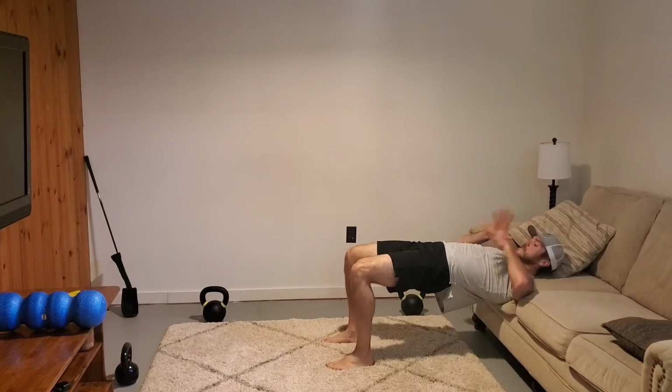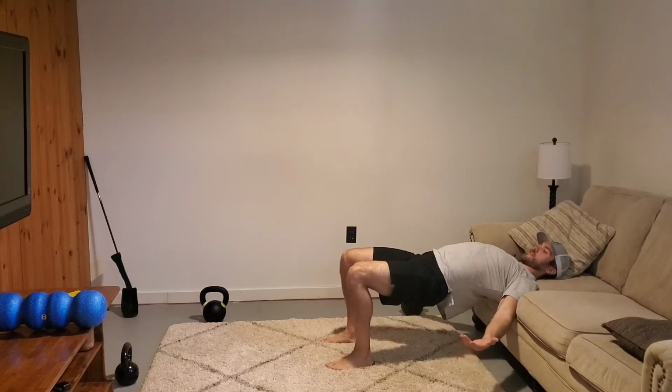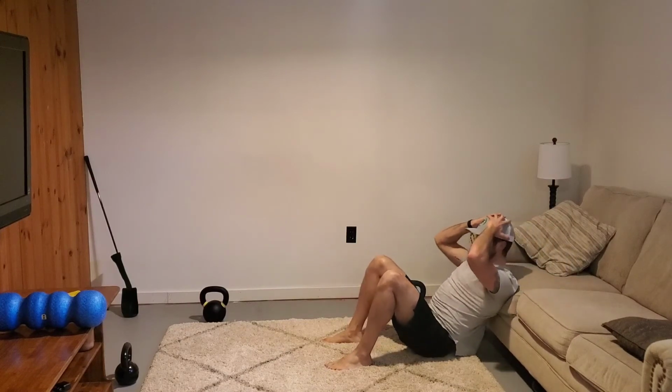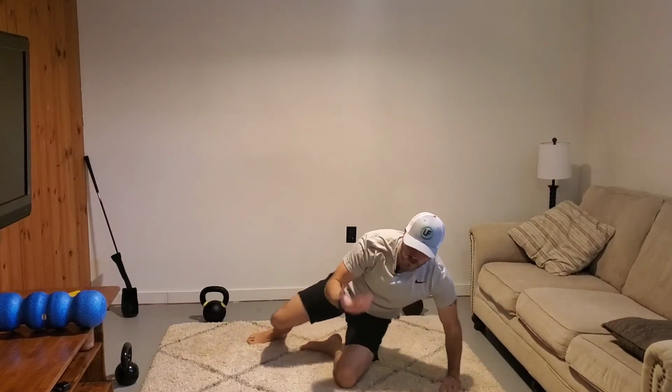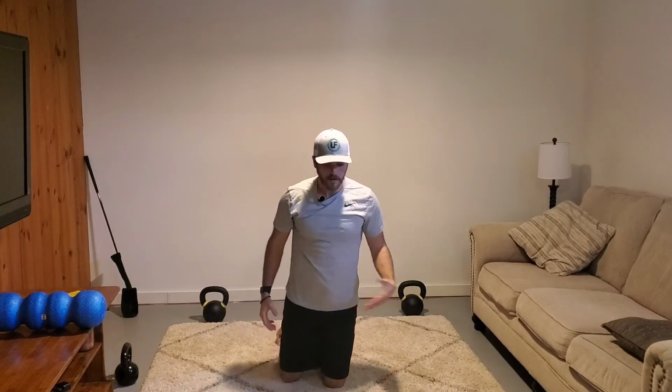Drive through. Keep that strong core all the way through here. We don't want to see you arch like this. Okay? So keep it connected. Keep that core connected, especially as you go down and back up. If your head hurts, neck hurts, you might need to stretch that out a little bit. Drop the height that you're elevated on. Okay? Drop that down or put a pillow underneath your butt to give you elevation that way.